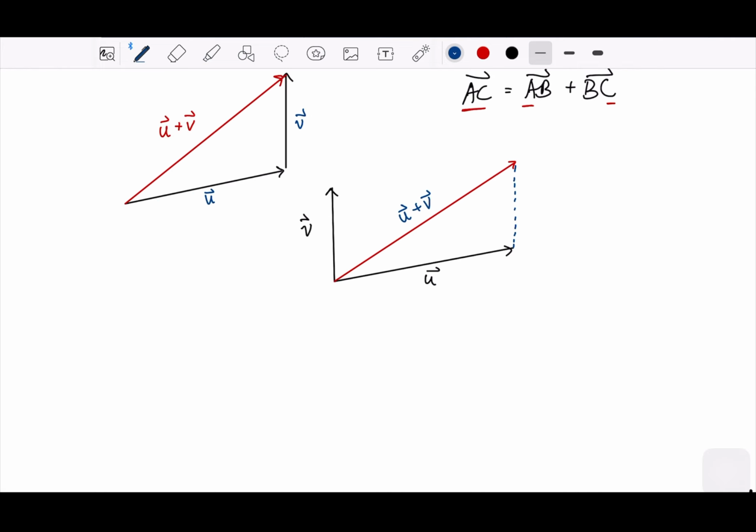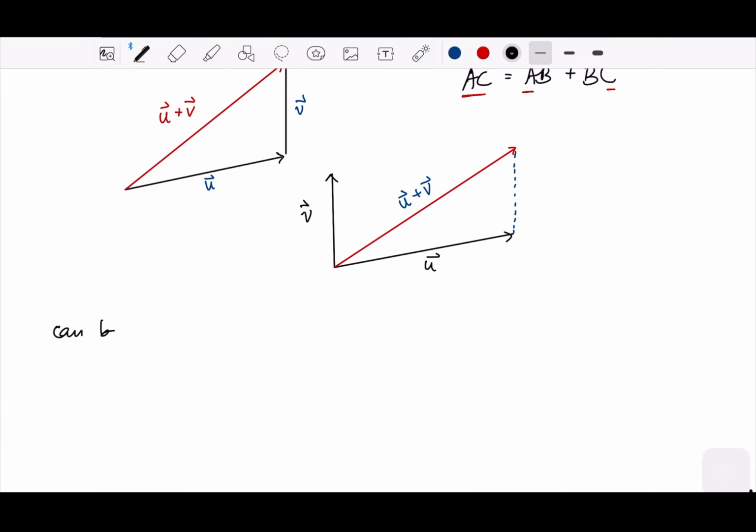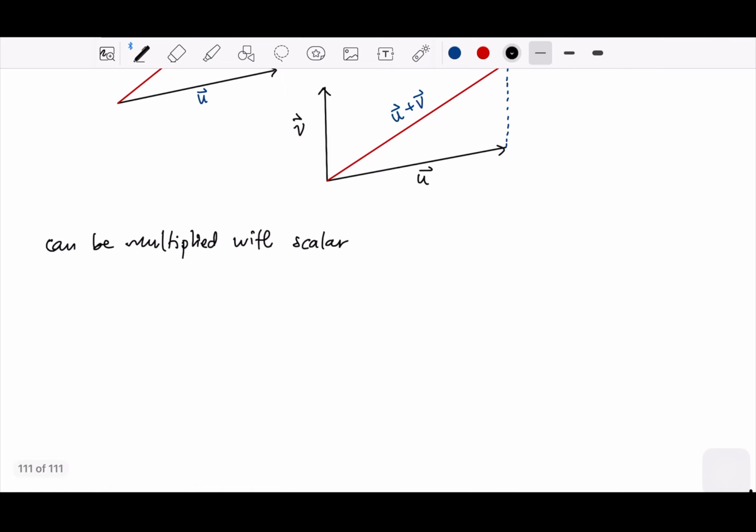And we can also multiply a vector with a scalar. For example, let's say we start from this magnitude and direction, which is u. We could multiply with maybe half, and then we say this is half u. We could multiply with 2, or twice the length, and we say this is 2u. And we could also multiply with a negative. When we have this part here but the direction is opposite, we say that this is negative u. And the same thing, we multiply with maybe 1/3, and we say this is 1/3 or negative 1/3 u.